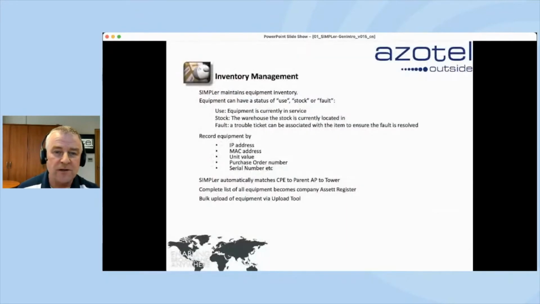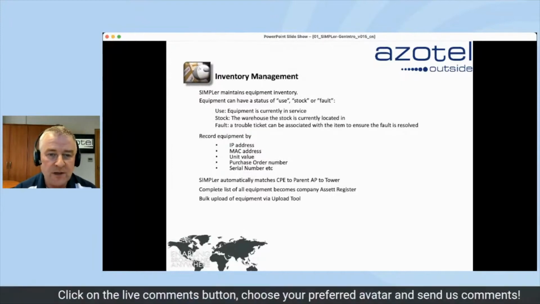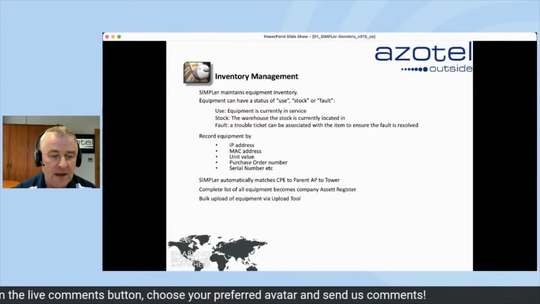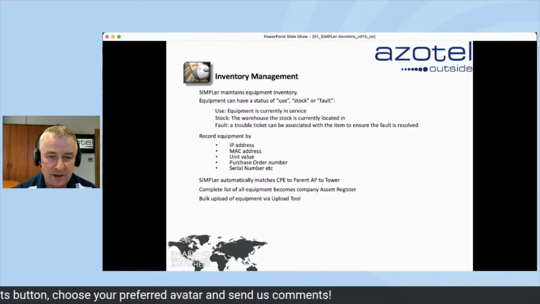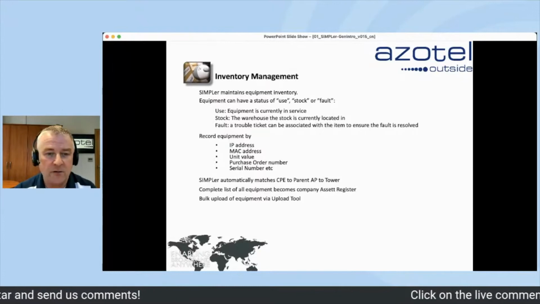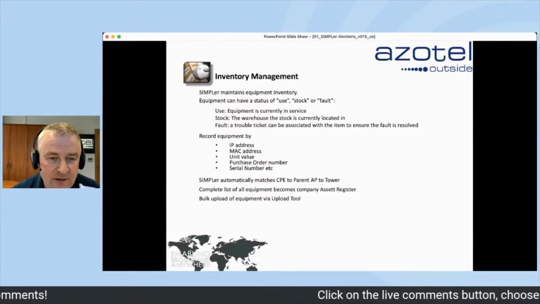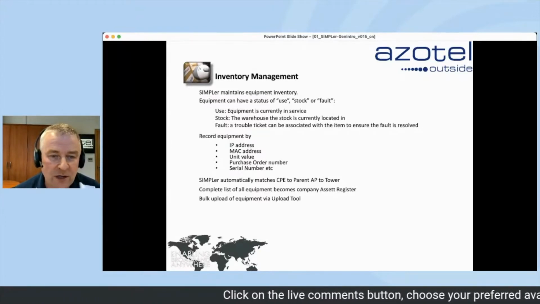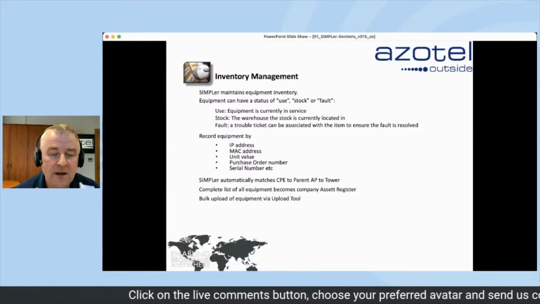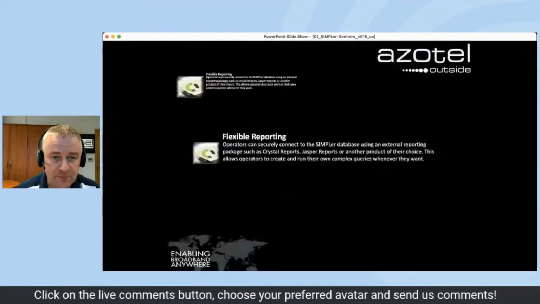Inventory management. I mentioned that we track the install process itself, so we do have knowledge of the equipment being installed. We're able to keep key criteria around that, and then have all that stored in the database. We are able to track the history of the device if it's reinstalled in a new location. We also have the ability to track RMAs through the platform.